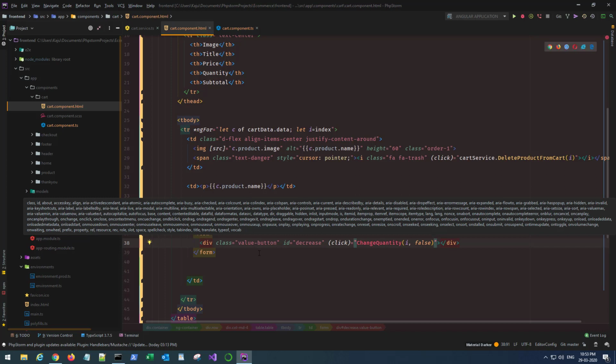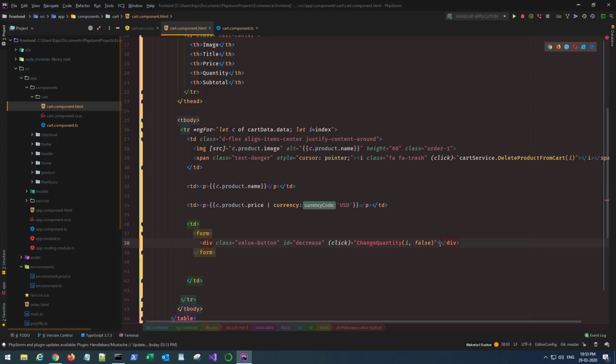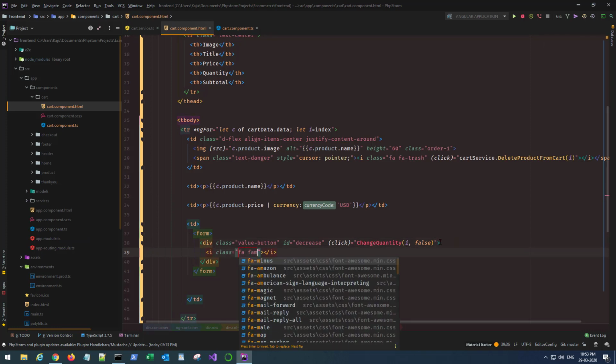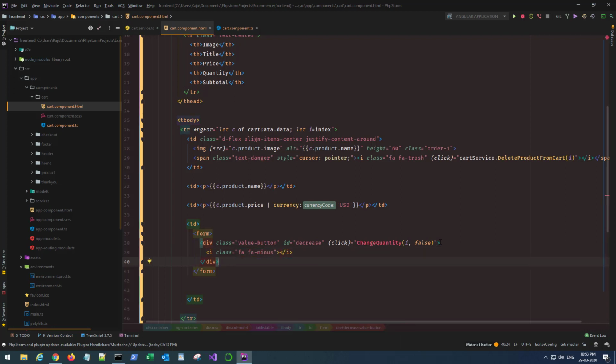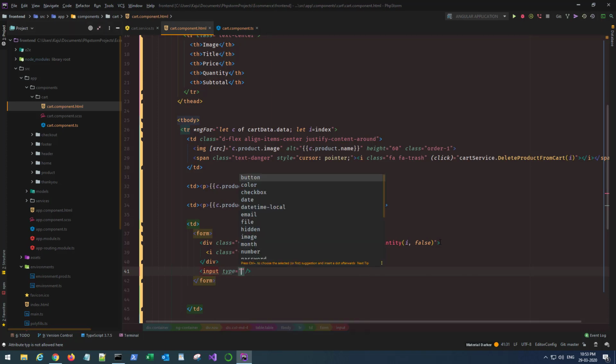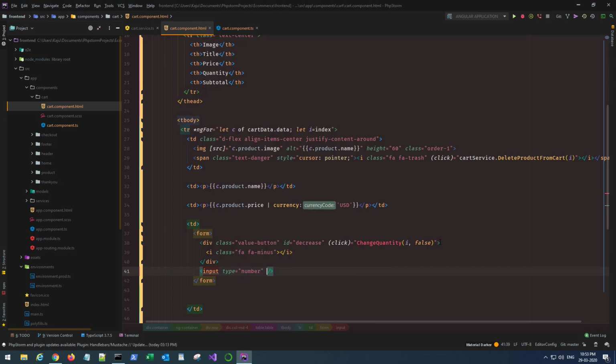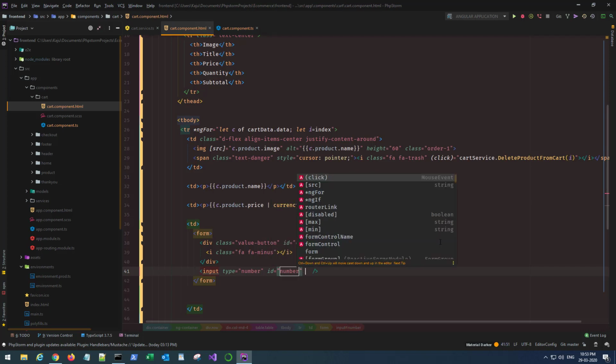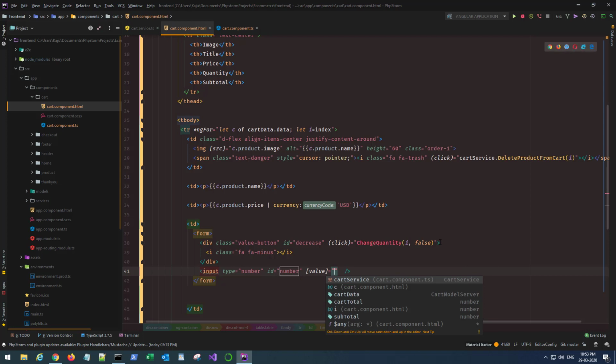Okay, similarly inside the div tag here, I'll have an i element with fa-minus icon. I'll also use an input field here to display, type equals number, then id equals number, and I'll bind the value attribute with c.numInCart.